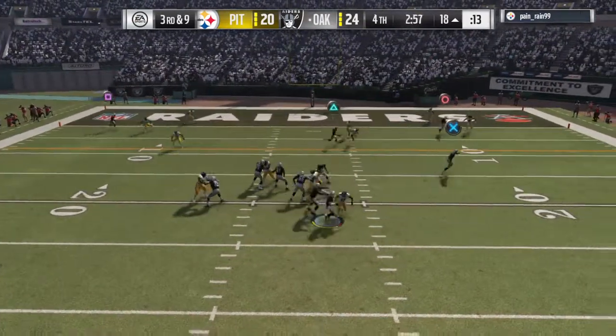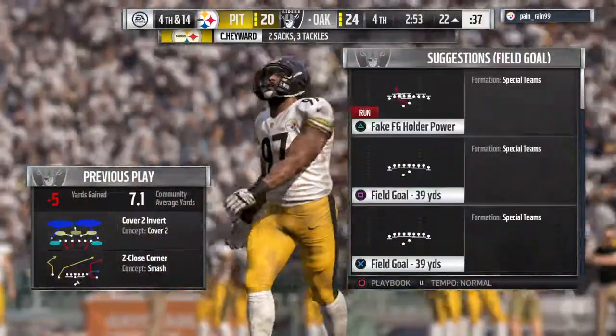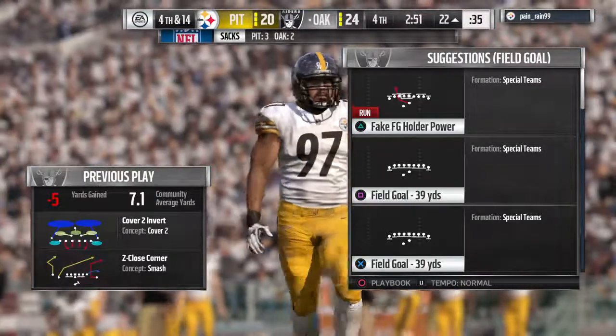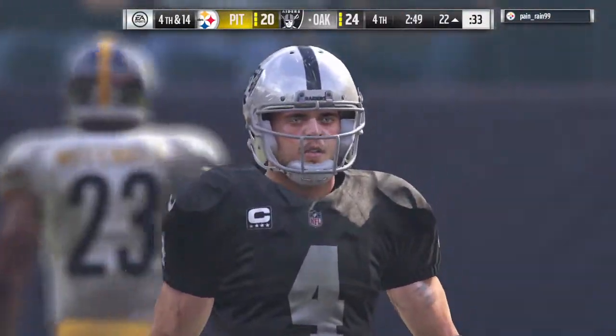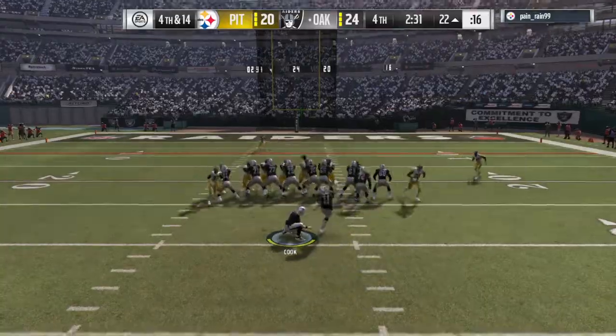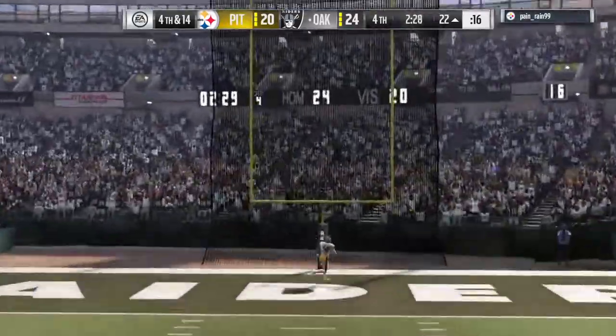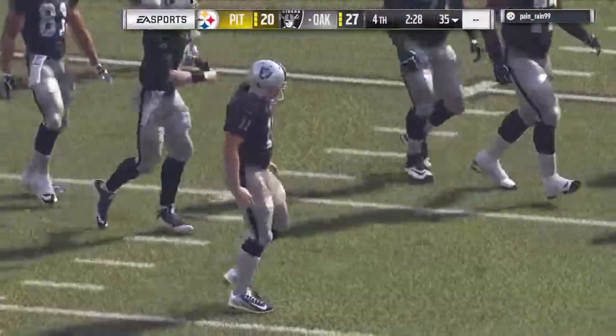So now we're going to see that. And he will not get away from the pressure here. Carr taken down. Cameron Hayward in there to get him his 2nd sack now of the afternoon. So on 4th down, out trots the kicker in a big spot here. He connected on his first. This time it's 39 yards away. And Janikowski bangs it through, and that'll make this a 7-point game.